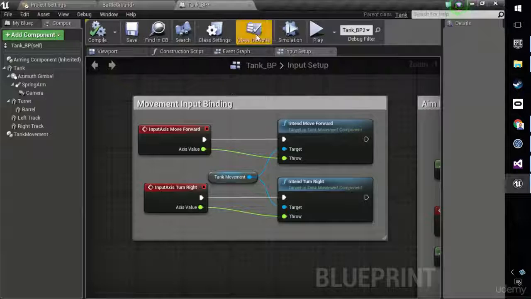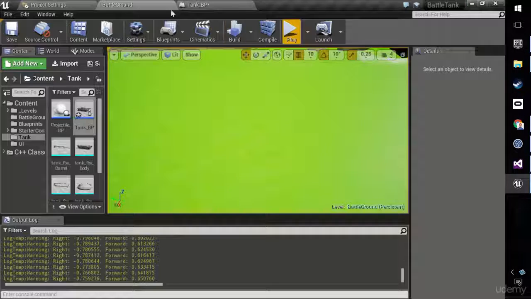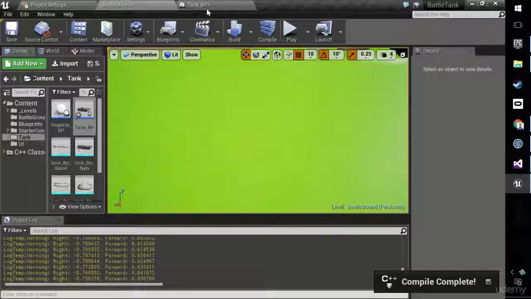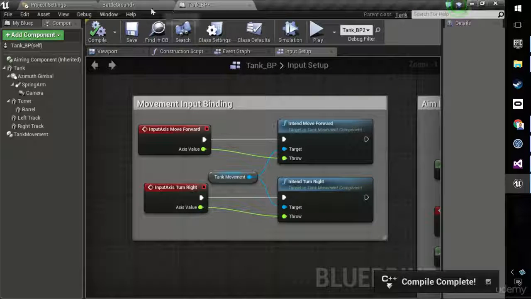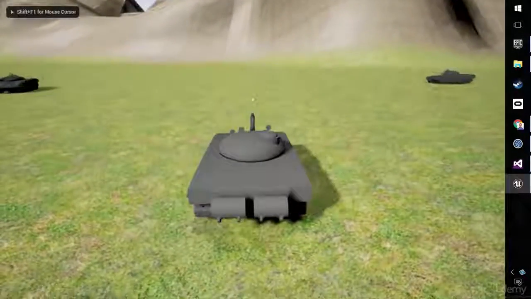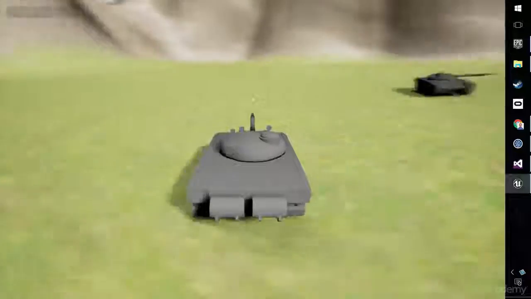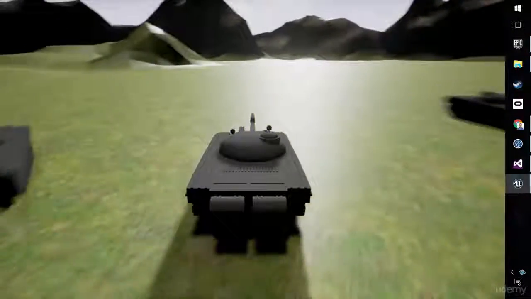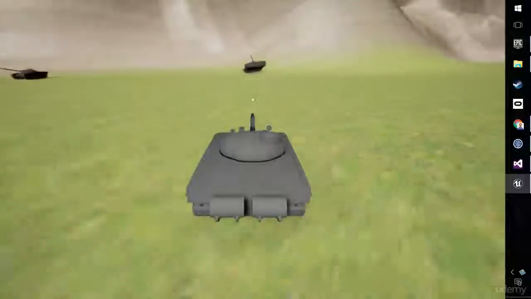What I'm going to do before I ever commit is to compile and just have a quick play test of the game, and then start casting my mind forward to thinking, well, what is the least fun thing about this game right now? That age-old question. So that in the next video we can come in and fix that. I'm going to compile the tank blueprint, save the tank blueprint, play the game, hit F11, and just make absolutely sure that with my left stick I can control the tank. It's slippy, slidey, and in fact that is, thinking about it while I play this, probably the least fun thing about it now.